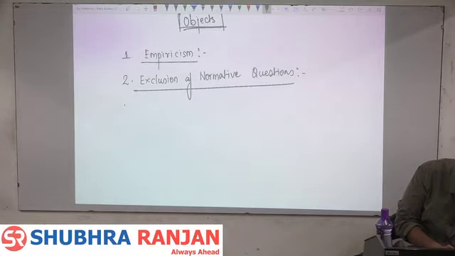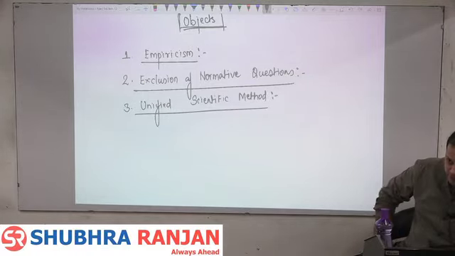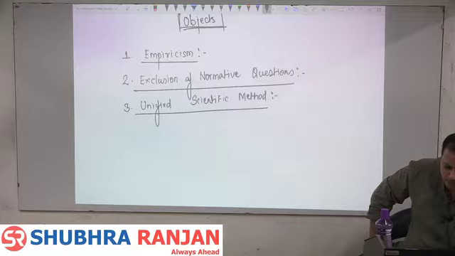Third, unified scientific method. Same method. You go to the chemistry lab, you take the test tube and you do the measurement. If you want to do any measurement, whether it is a rod or a ball, you have to take the scale or a thread and do the measurement. This is what is the unified scientific method. Fine?